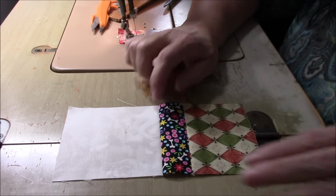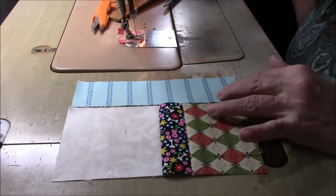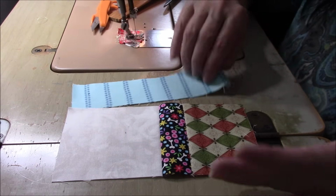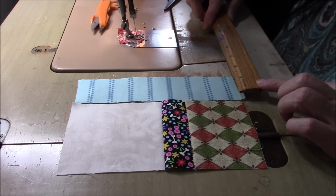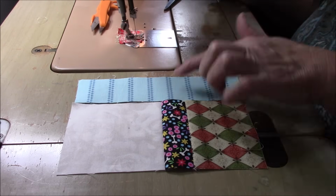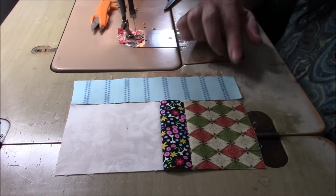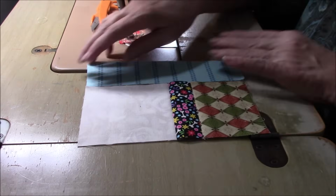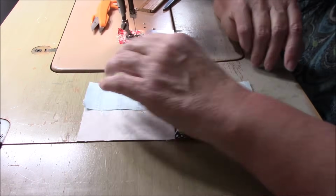Anyway, I'm going to put a strip on this, and I would say at least 1.5 inches. I found this piece that's actually going to fit. It's cut a little bit crooked. That's got a straighter edge. I'll go with that. This is actually a 2-inch scrap. So you want 2 inches this way, and I've got 8 inches. Do 9, so then you can trim. And I'm being brave, and I'm just going to lay this down, and I'm just going to sew. I don't care if it's a little wonky.